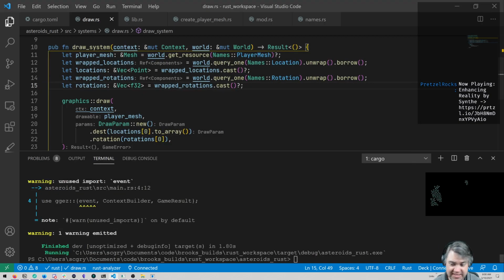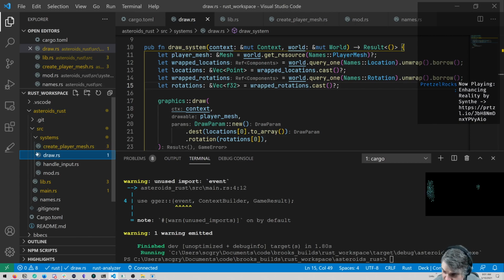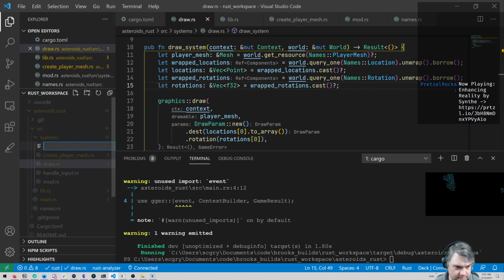I want to create a new system now to slowly rotate and increment that rotation. So I'm going to call it update rotation.